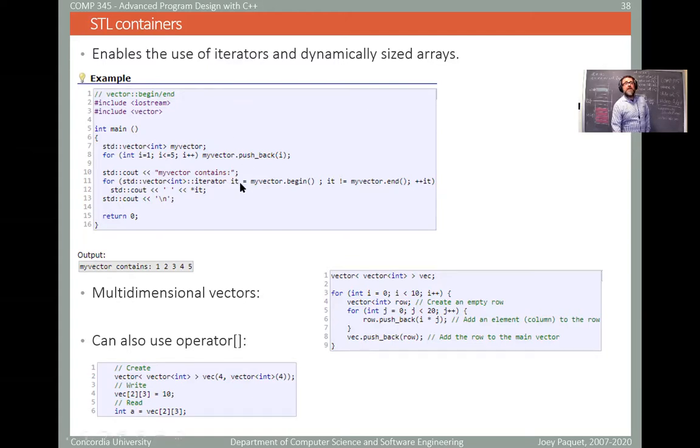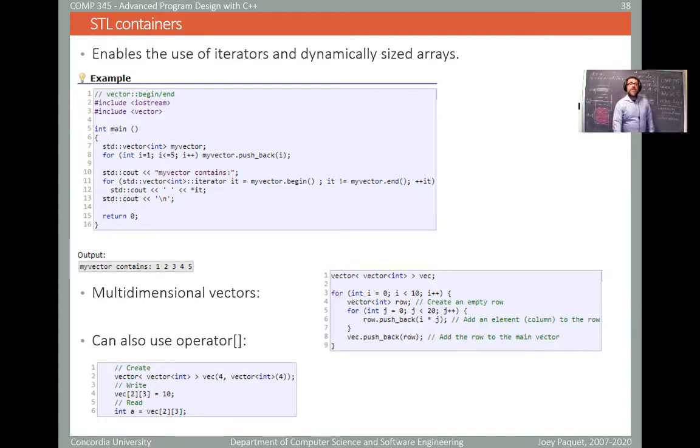Then I say this vector iterator it is initialized to my vector dot begin. So begin is an iterator that is returned by this function begin. An iterator is essentially some kind of pointer that points to a specific element inside of your container.